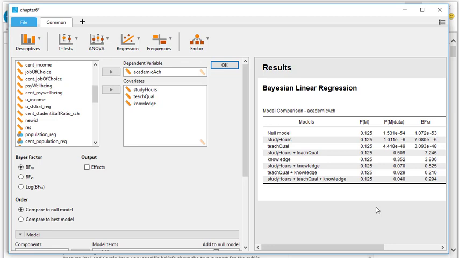Sometimes we want to change that. JASP at the moment doesn't allow us to do that, because sometimes we know that one model has more empirical support than another model, so we want to give it a higher prior than the other model. But typically we don't do that. We keep the same prior for the models.